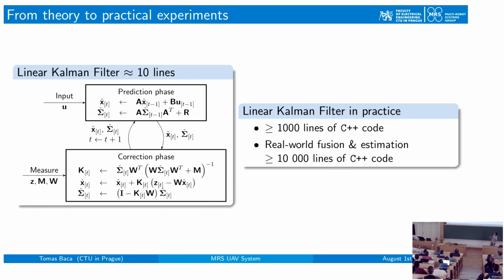And I'll briefly touch on it. For example, you might have heard about the linear Kalman filter, a traditional filtering method, which in MATLAB is like 10 lines of math code. But if you really want to implement it on a drone with all the safety features and checks for unforeseen conditions and circumstances, if you really want to make a Kalman library, it's easily above 1,000 lines of code. And if you really need to incorporate it into a drone system, we are talking 10,000 lines of code quite easily.